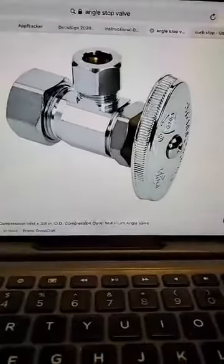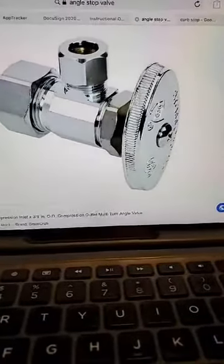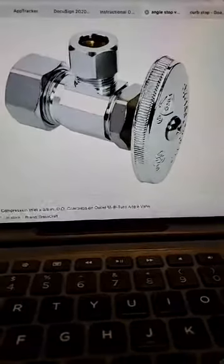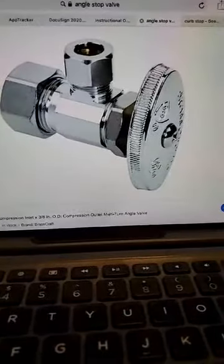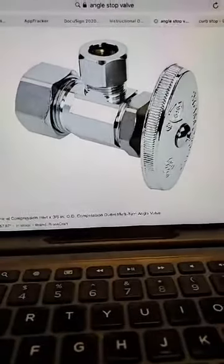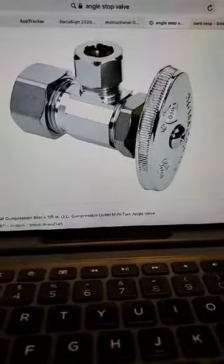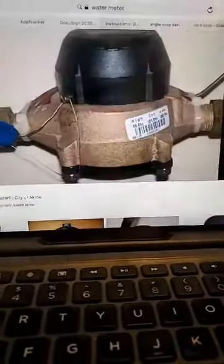So let's go into this one. That's inside the appliance where it's at. If it's not at the appliance, and say you've got it on a water line somewhere, or even in your water heater, and you can't find where the shutoff is for the water heater or inside that water main, you can go to your meter right there.